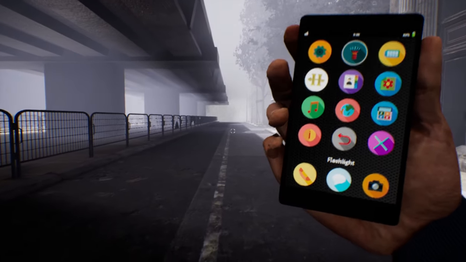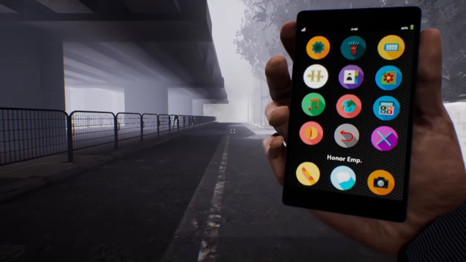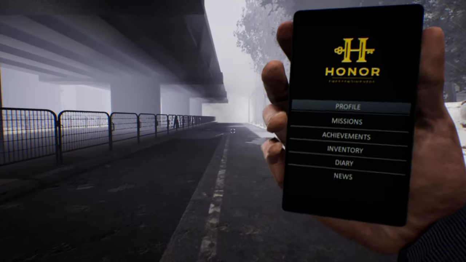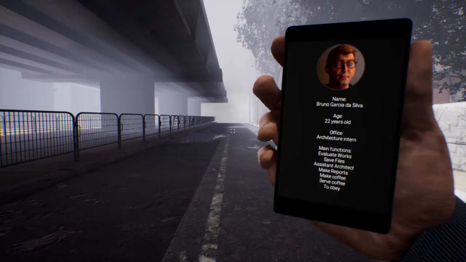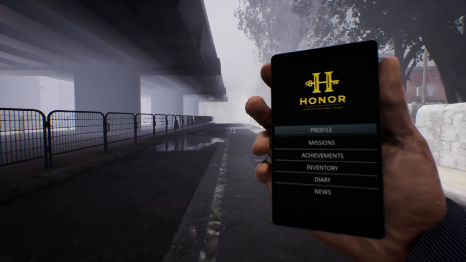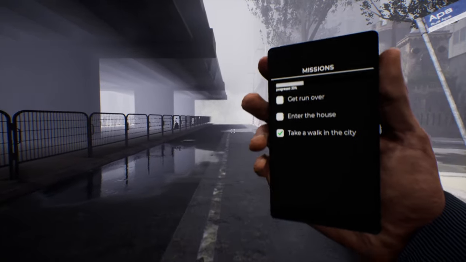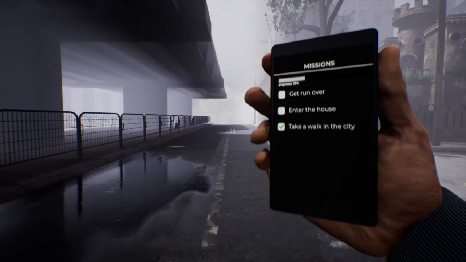Now you can go over to the H. And you can see your profile. There you are. Bruno Garcia de Silva. And hit backspace to get out. Missions. Get run over. Enter the house. Take a walk in the city.